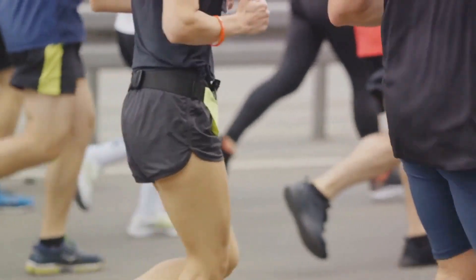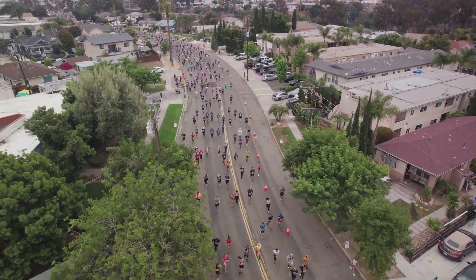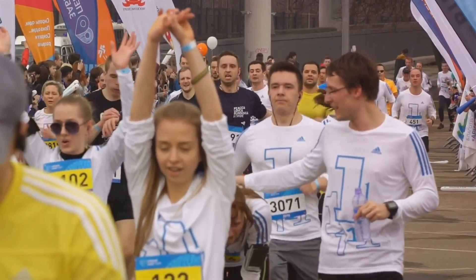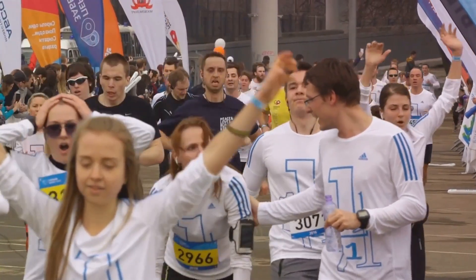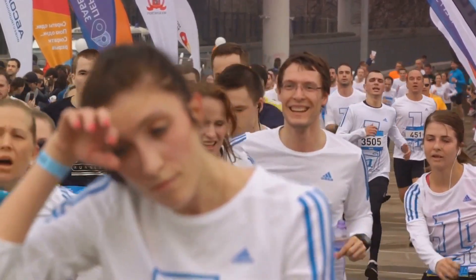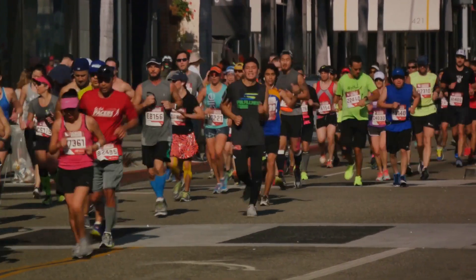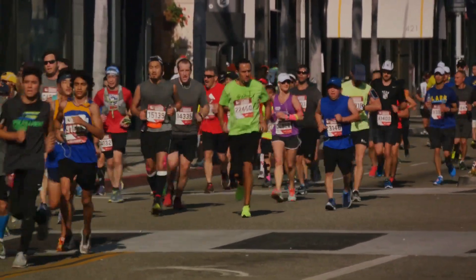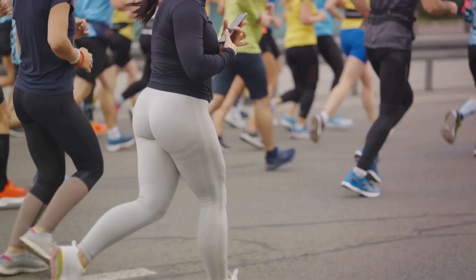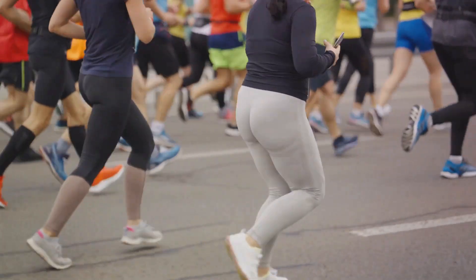It's all too easy to get swept up in the excitement and adrenaline of the race start. Remember, a marathon is a test of endurance, not speed. So even if you're feeling great, try to hold yourself back a bit. It's also beneficial to have a tangible measure of your pace — that's where the mile markers come in. As you pass each one, manually hit the lap button on your watch. This will give you an accurate representation of your running speed, unaffected by GPS glitches. Note that these GPS disruptions start to ease after mile 3, but may reoccur as you enter the downtown area again later in the race. Hold back early on and maintain a steady pace to conserve energy for the later stages.